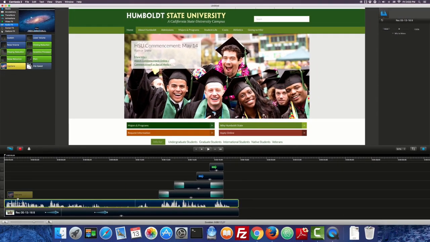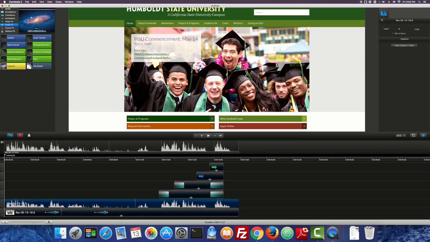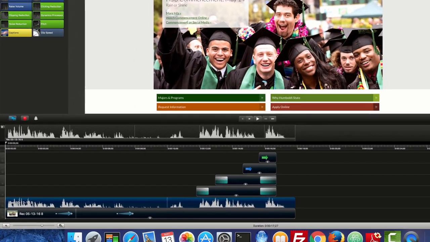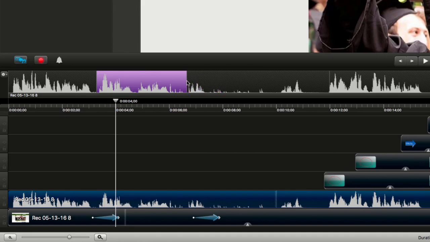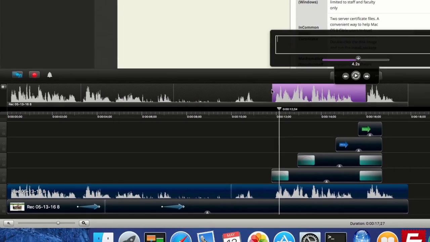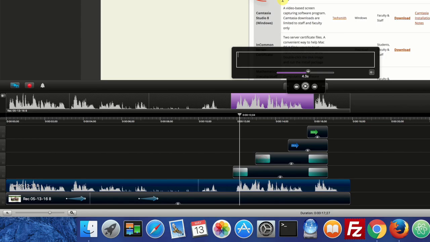Once you've dragged the captions into the audio track, a new track at the top of the timeline will appear. This is the editing area for typing in the text of your audio. This area is broken down into sections by default, but they can be customized by dragging the vertical lines. A good rule of thumb is to break down the captions into 2 or 3 second chunks that start and end with the valleys when no words are spoken.